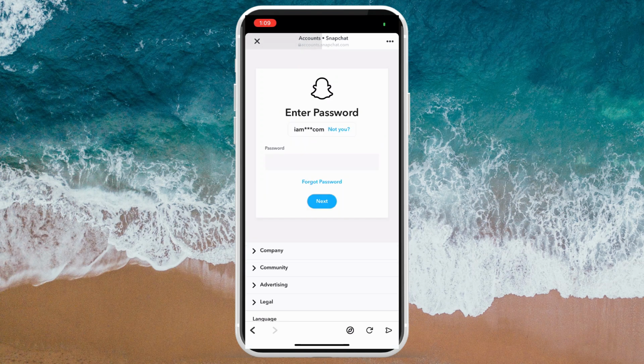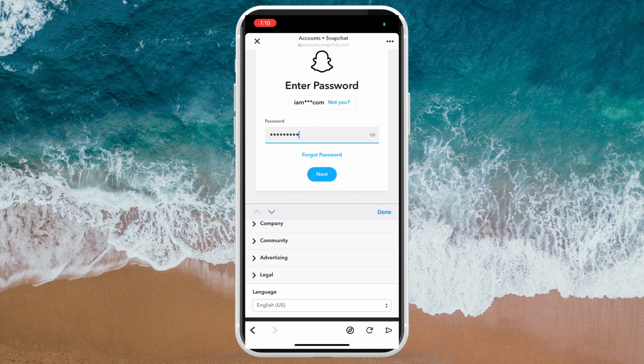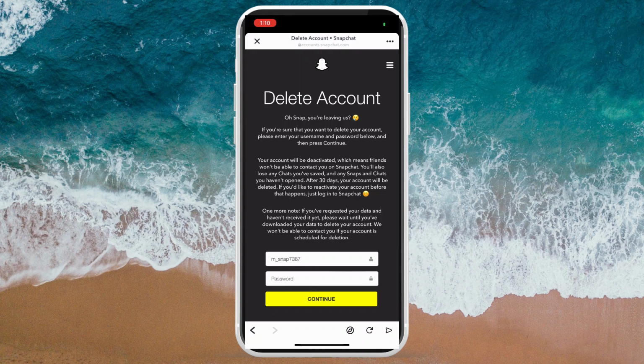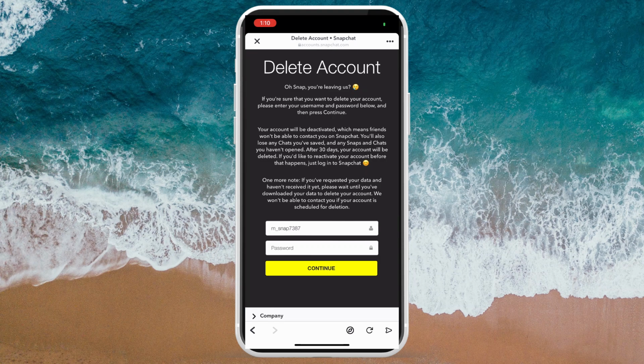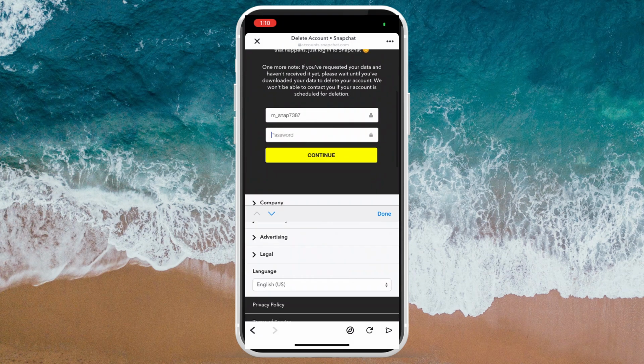It is time to add your password as well. Click on to next, and then right after, you should be able to see already the terms onto what will happen if you delete your account. So you should be able to read through the details in there to ensure that you have gathered all the right information that are needed to delete your account.